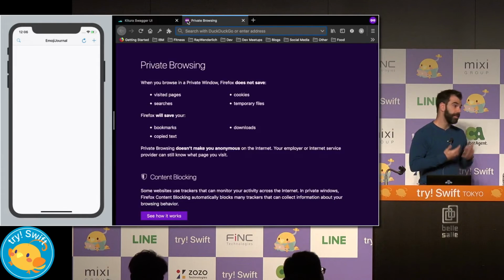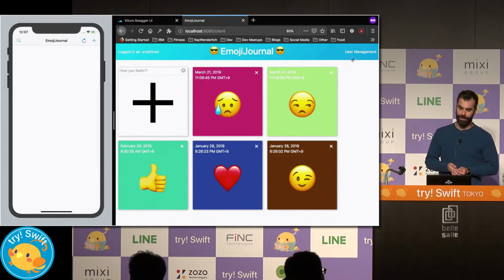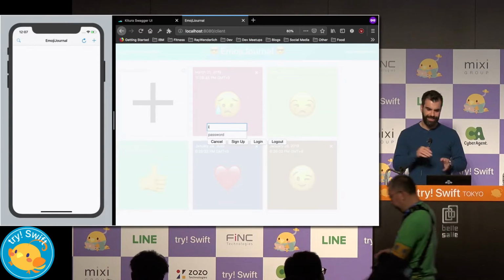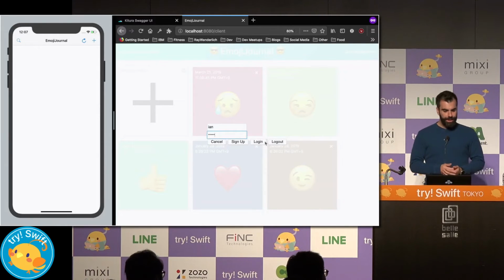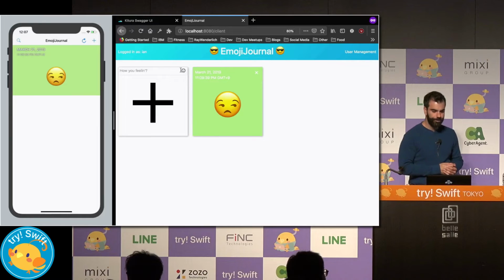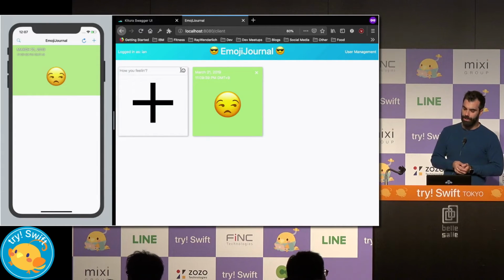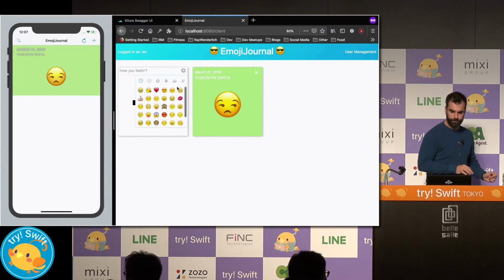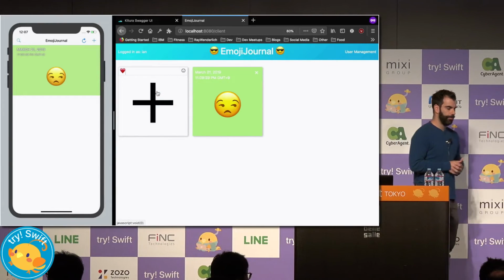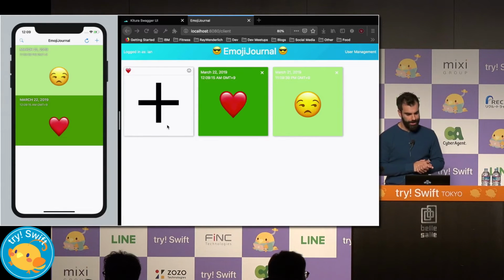Now, because this is a social network, we really want to maximize brand awareness through cross-platform engagement. So let's spin up our web client. Sorry, that sentence always makes me a little nauseous to say. Let's try to add a new entry here. Notice the iOS app here. As soon as I add a new entry, the iOS app is going to automatically update. I'll explain why after it does, but don't blink because you'll miss it. I'll use my emoji picture, and it uploads right away for me on the iOS app.